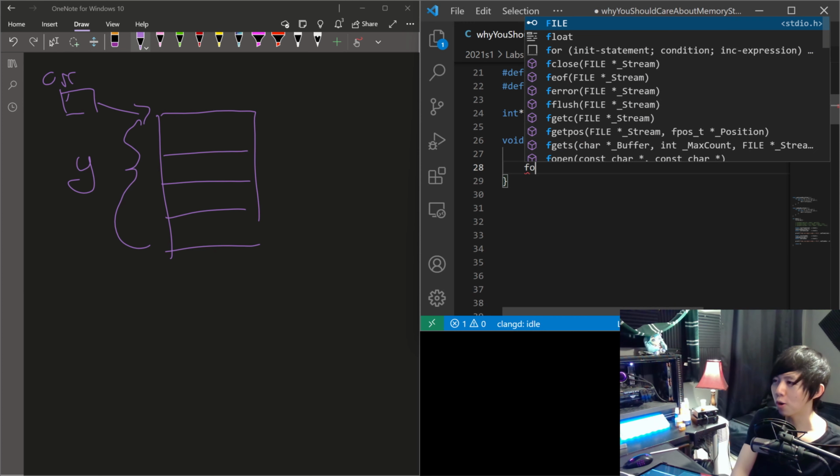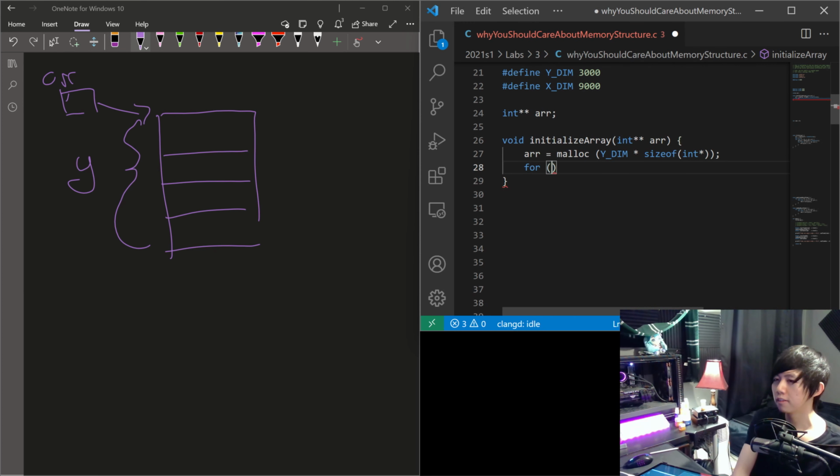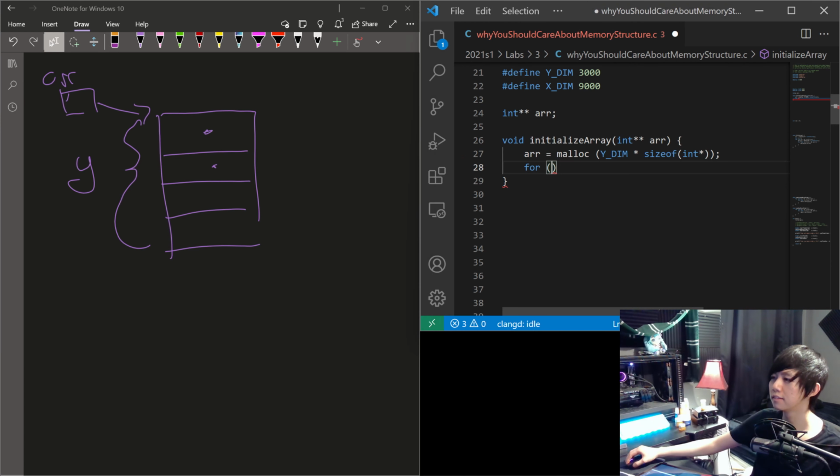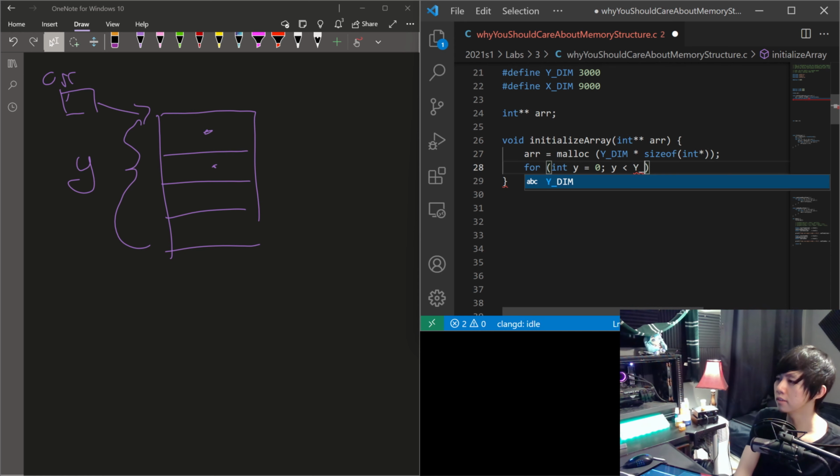Now we need to initialize the values for each of these pointers. So for int y equals 0, y less than y dimension, y plus plus.